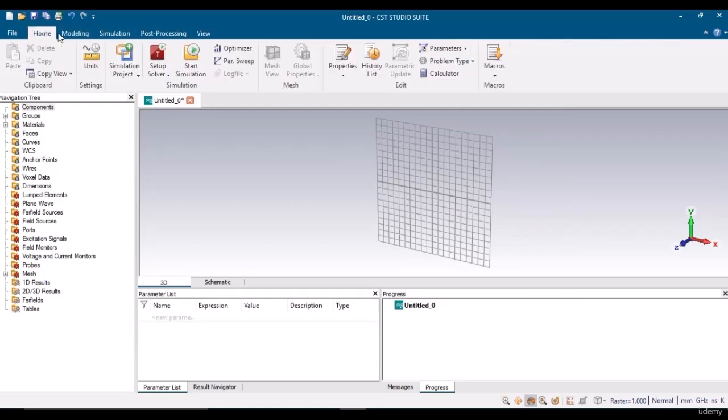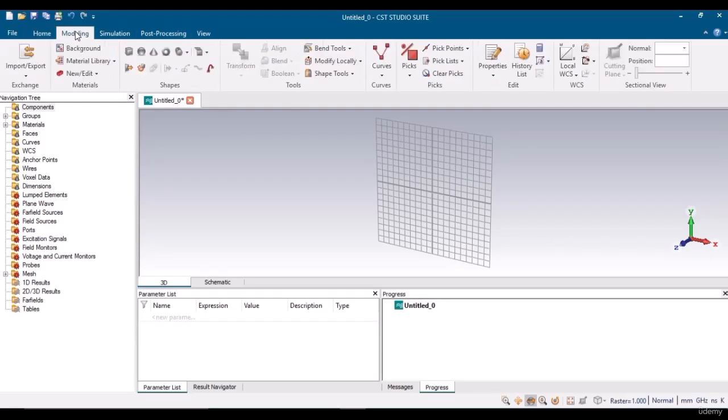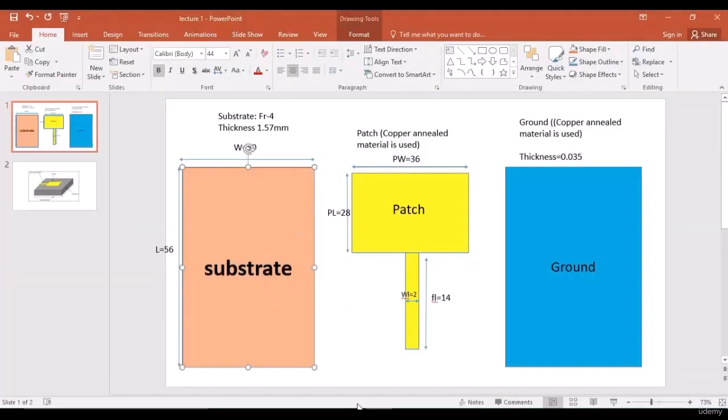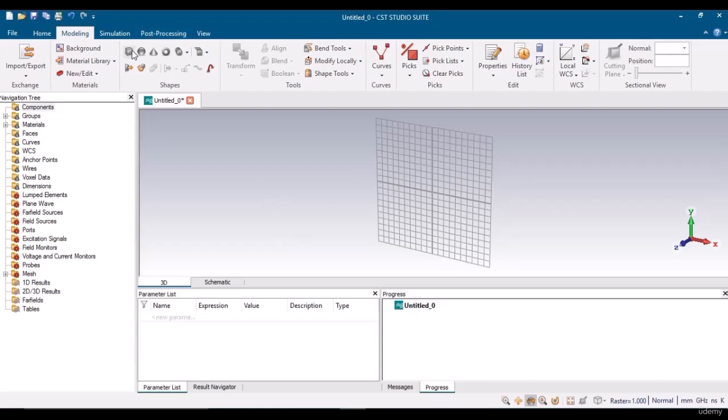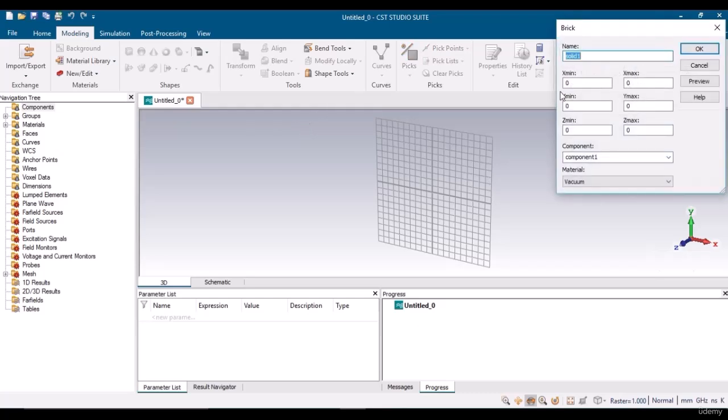Now up to this point, I will go to the modeling section, and in the modeling section I'm going to design the substrate. I will select the brick because the brick is suitable for this shape. Press Esc, and you can see that the properties are now visible. I will write substrate in the name, and in the X-min I will write the dimension value.